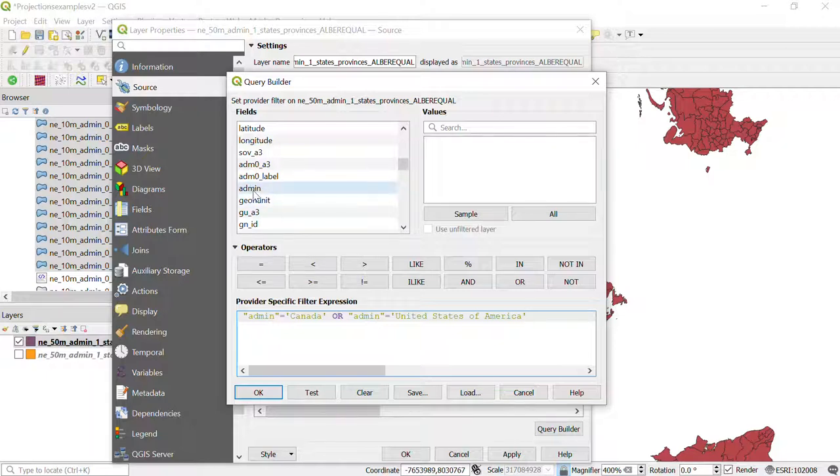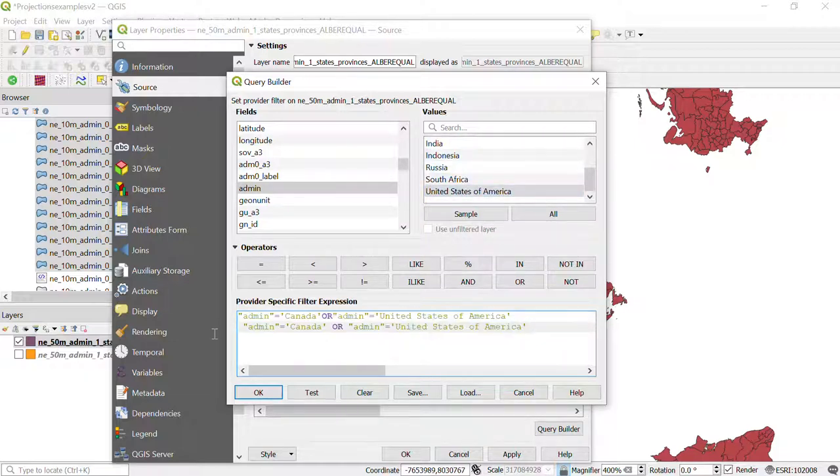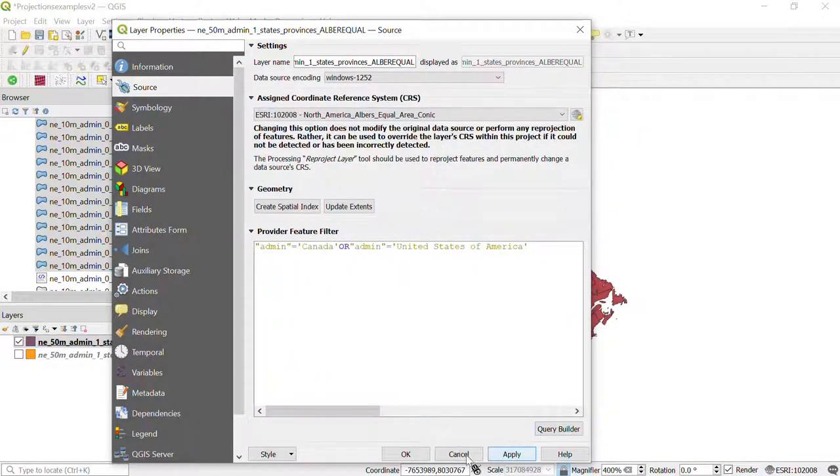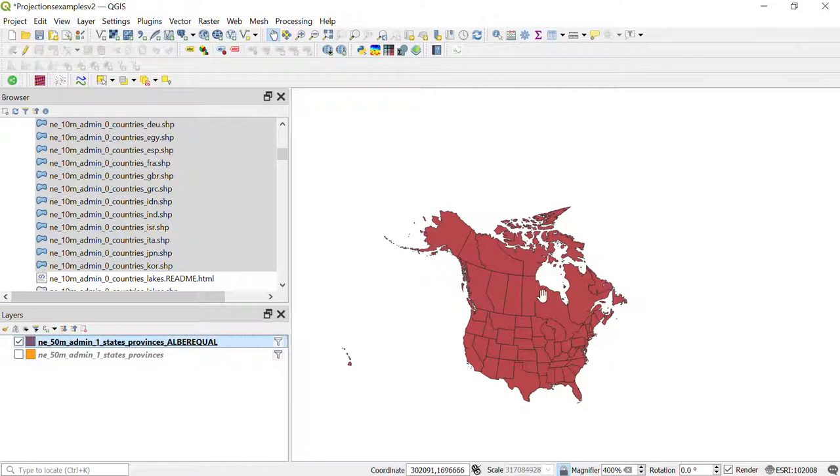But basically, what you can do here is you could select this field and then select all the unique values, right? So basically, if you double click this, so I can do another one here. If you double click it, you do admin, and then you hit the equal sign, and then you hit Canada, and then in a query, you're going to do or admin equals the United States. And then I can go ahead and delete this one, and then you're going to hit OK, and you're going to hit apply and hit OK, and notice everything else is gone.